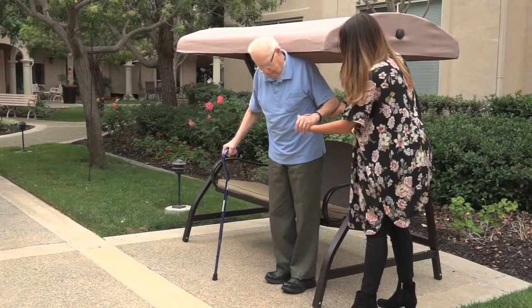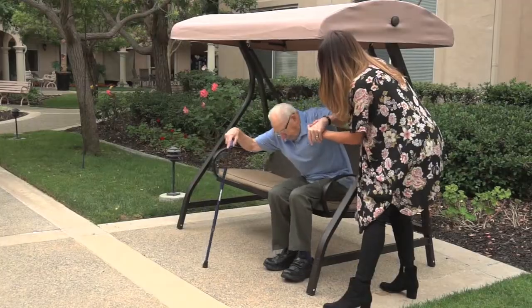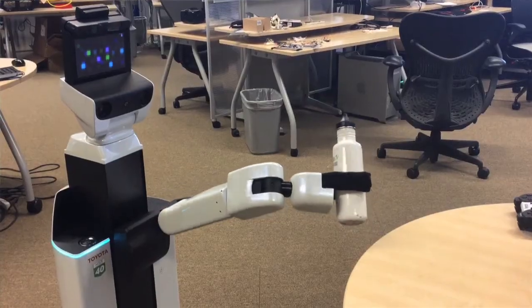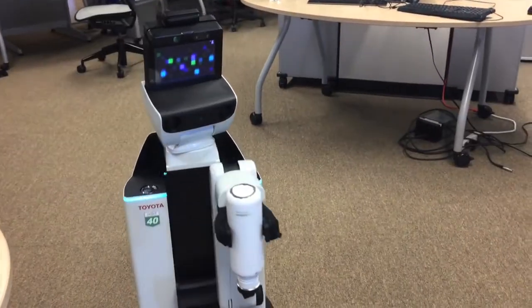For Dr. Riek and her students in the UCSD Robotics Lab, the ultimate goal is to develop robots that work with people long-term and can be reprogrammed and re-tasked by non-experts. Her vision is to put a robot into someone's home for six months to help people with neurorehabilitation and wellness. The key insight is that it's not about a robot doing everything for someone — it's about providing scaffolding and giving the right support at the right time. They want to build robots that can adapt to, learn from, and change with a person, not only throughout the week, but even throughout the day.